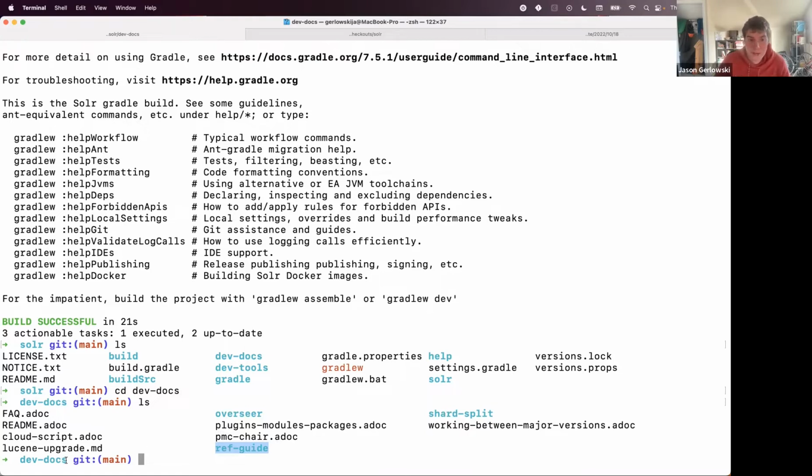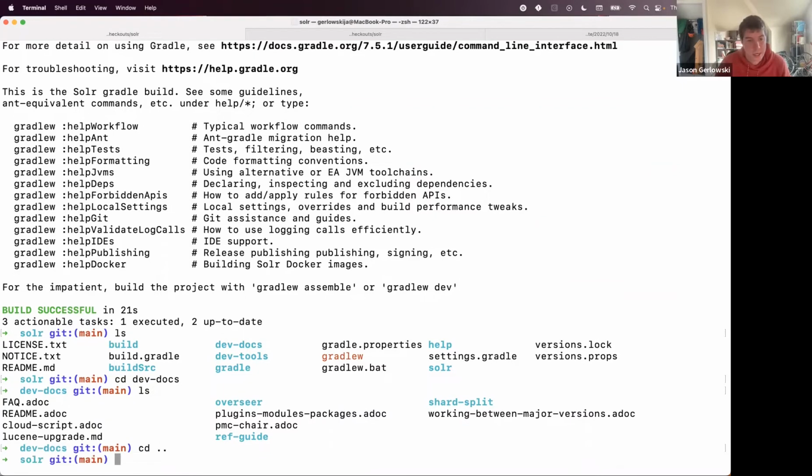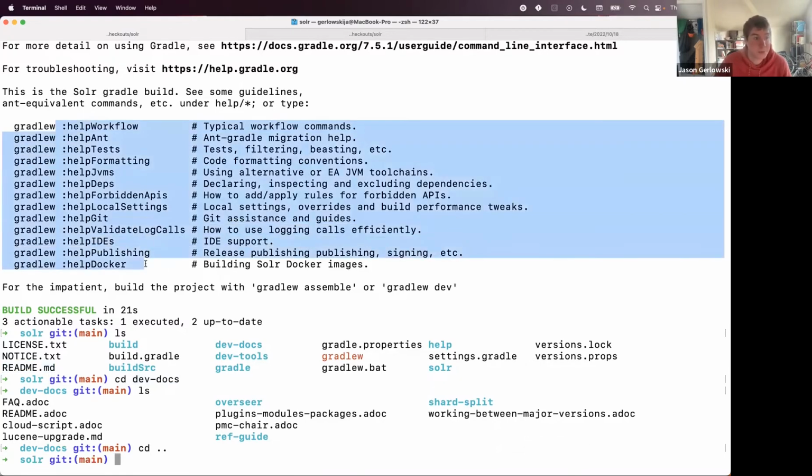So this DevDocs folder, it's still growing. It's kind of a recent addition to the project to accumulate all this developer documentation in one place. But even kind of early on in its infancy as it is, it's super useful for new developers, I'd say. Okay, so those are the places that you'd probably go for help right away. That's the DevDocs directory, that's the README, and that's any of the help text in Gradle.